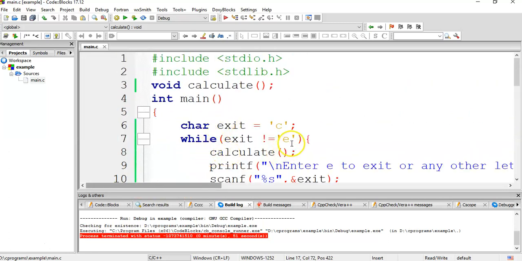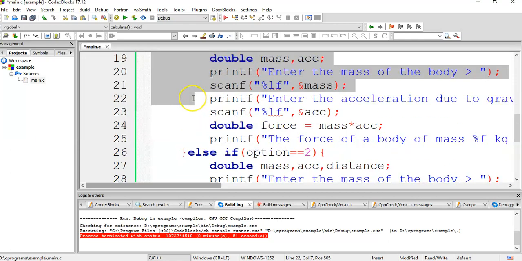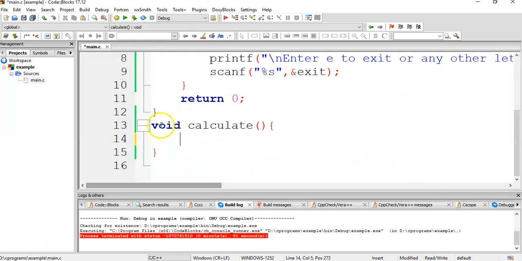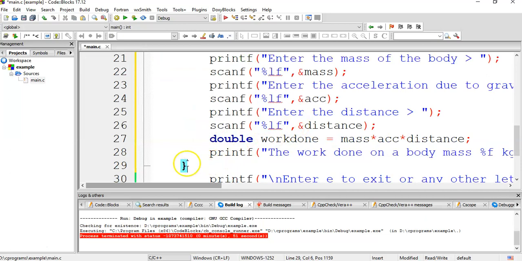So in the loop, it will call the function. If you are not using the function, then all this block of code that I have over here will have to come in your while loop.